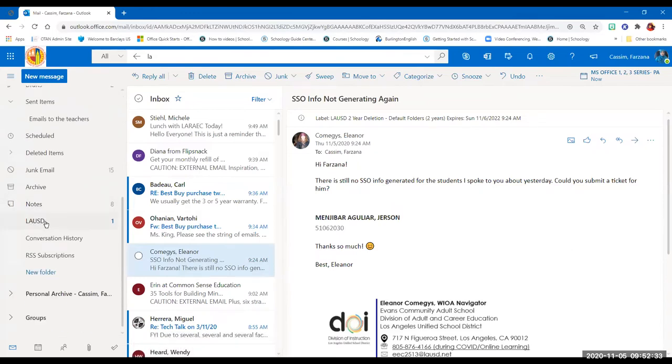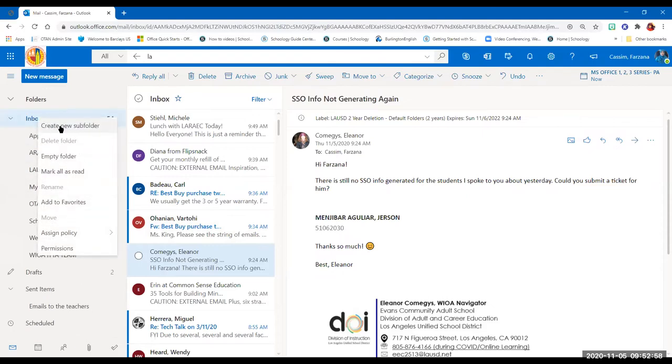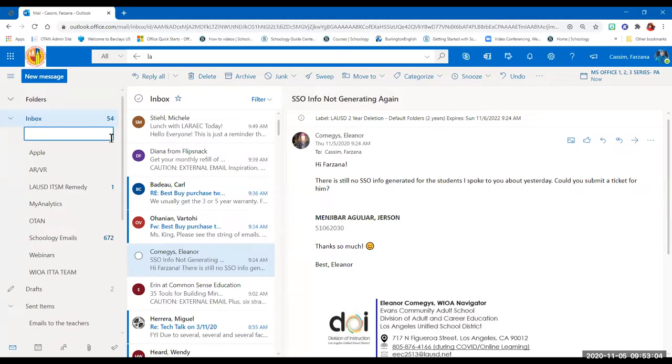There is a problem. Every time I do that, Microsoft sends that subfolder to the bottom. So those of you who are following me, in case you don't see that LAUSD, whatever folder you created, on the top list, you need to come down here. It means we created the subfolder from the email, not from the subfolder here. If you were to create a brand new subfolder called LARAC, anything to do with LARAC you want to put there, and LARAC will be shown on this list.